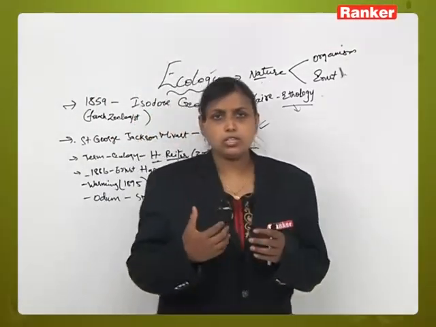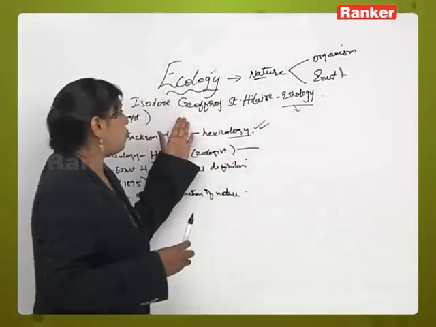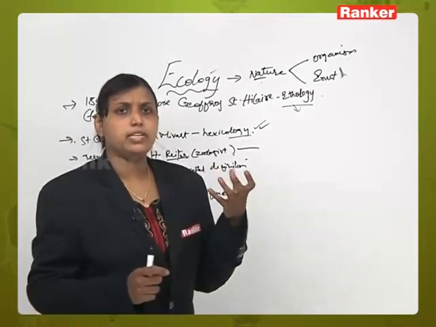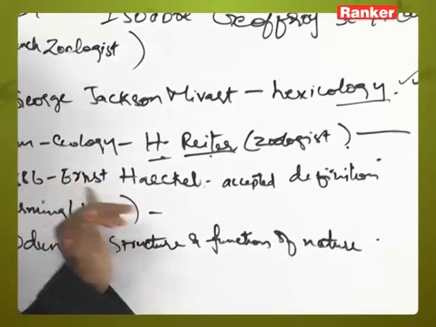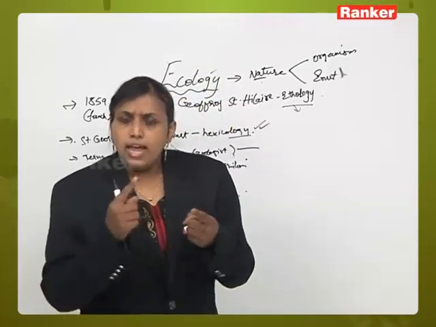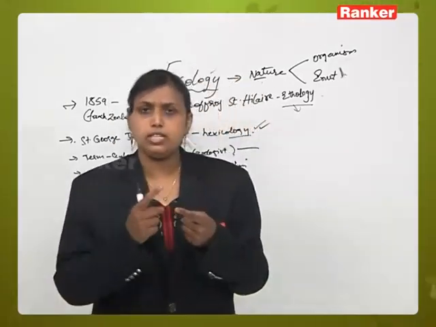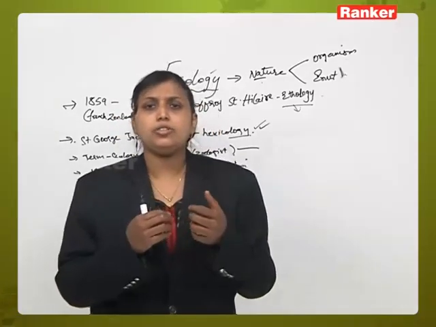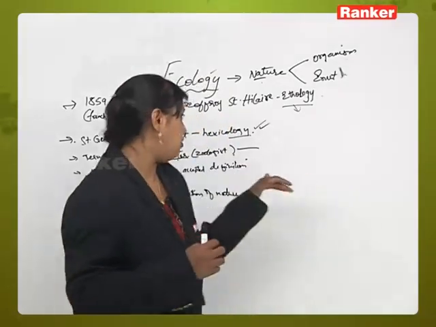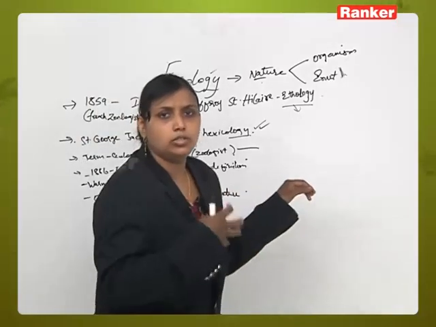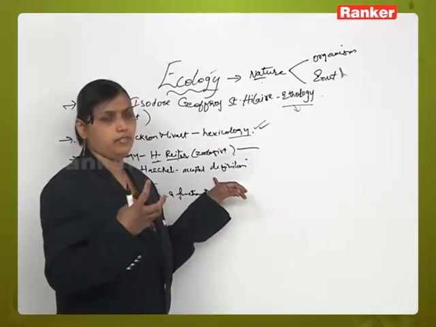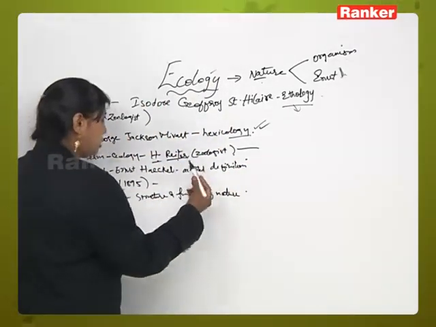He went through all the research done by Mr. Jefferson St. Hilaire and Jackson Mewart, and the acceptance of the term coined by H. Ritter, and he said that at last, in 1886, yes, there could be a possibility of a term called ecology. And if ecology exists, then what is ecology? Ecology is nothing but the mutual interaction between the organism and its surrounding environment for its survival, and the adaptation of an organism with respect to its environment. So this first definition was accepted by Haeckel.